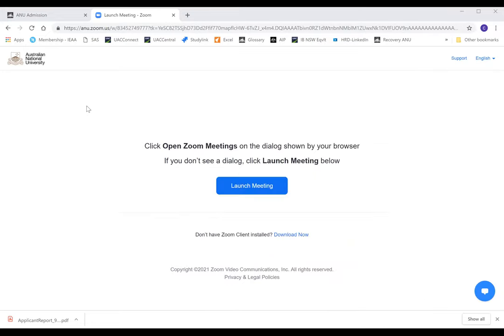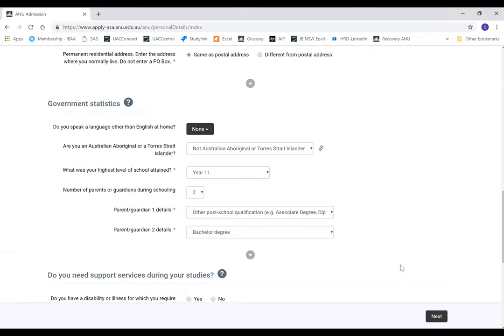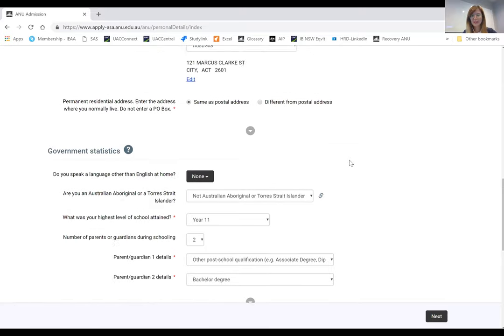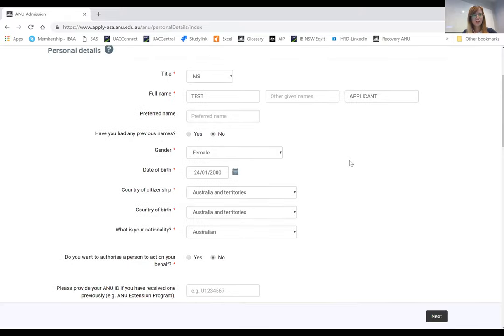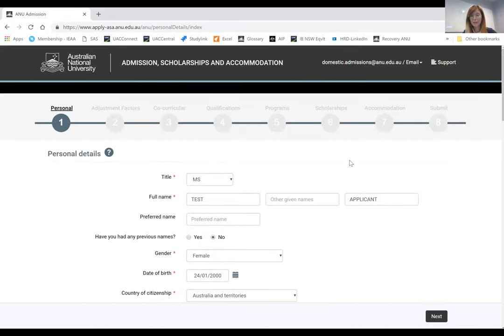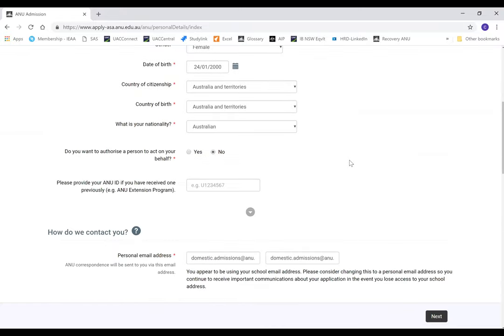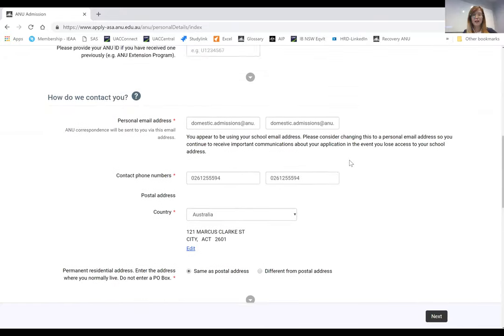Kathy, we seem to not be seeing the right screen. Oh, sorry. Which screen are you saying? We're currently seeing a Zoom launch screen. So maybe if you close that tab. Right, okay, sorry. I'm not sure why. That's better. Thank you. Okay, great. I'm really sorry, everyone. Okay, so we'll just go back a little bit. Did you see the screen where you can register the applicant details? Yes. We only sort of missed out on the last little bit where you were talking about phone and address. Right, okay, good.